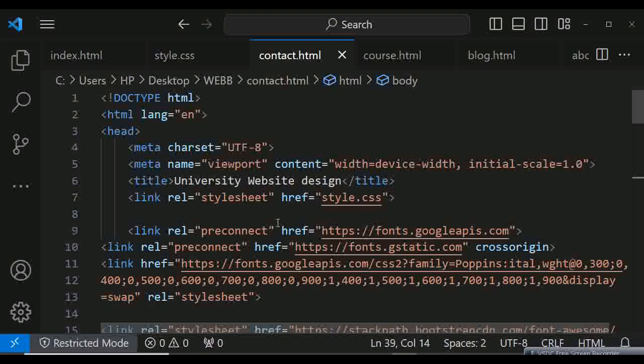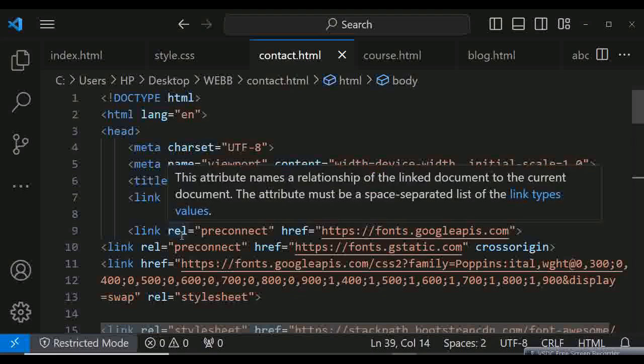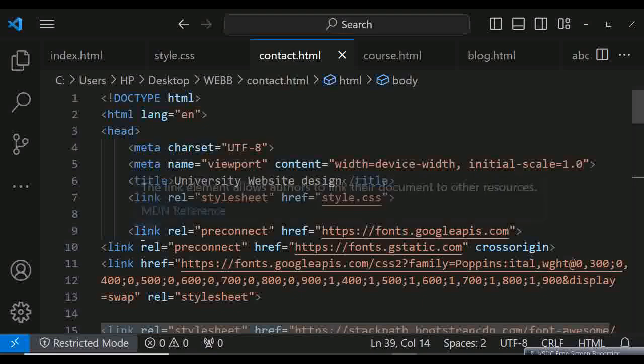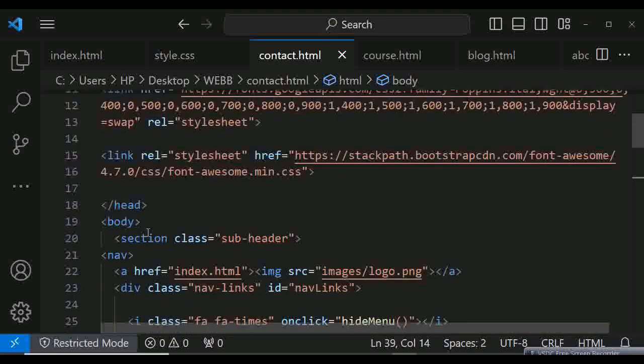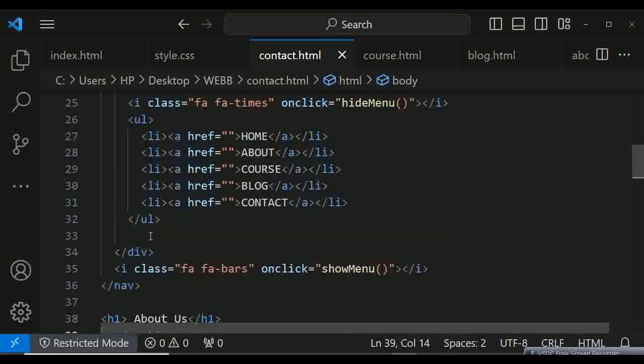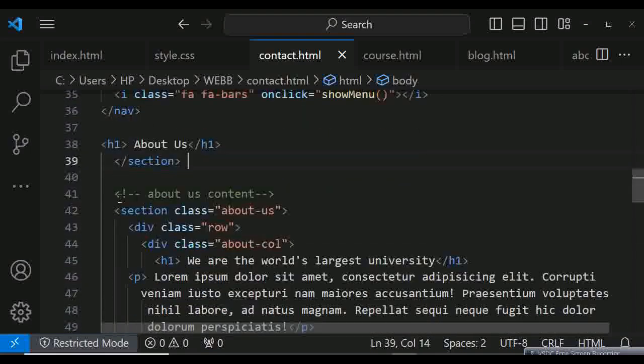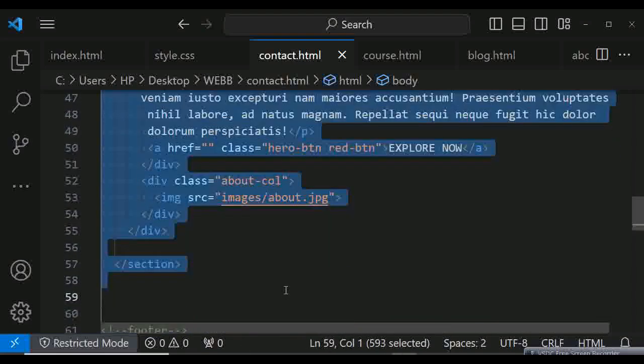Let's remove some things from here. Let's remove the about us content. This section, let's remove it.